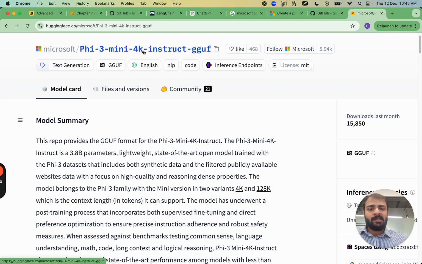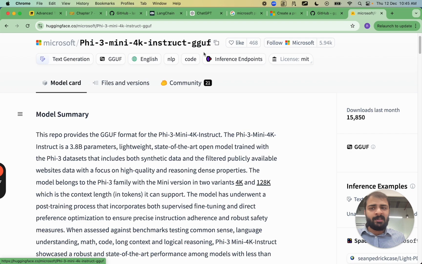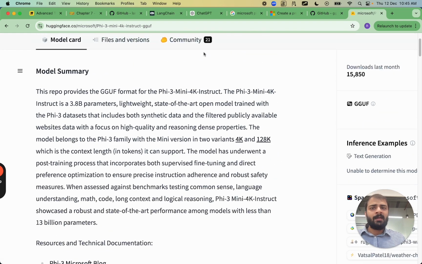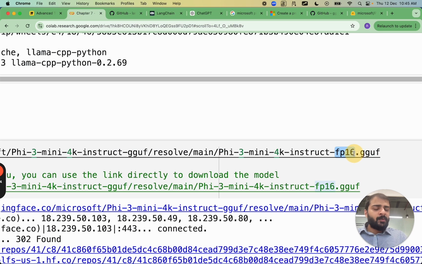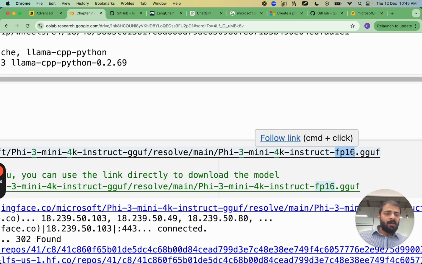Number two, when you see this 4K over here, that's the context length: the maximum number of tokens the model can see before it predicts the next token. And GGUF means that it's a quantized model. So probably we are taking the 32-bit and we are quantizing every weight down to 16 bits over here. Let's confirm this. Yeah, we are using floating point 16, which means the weights of the large language model are quantized from their 32-bit representation to their 16-bit representation.